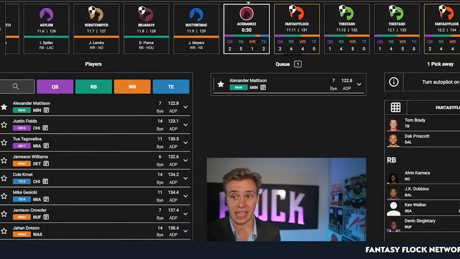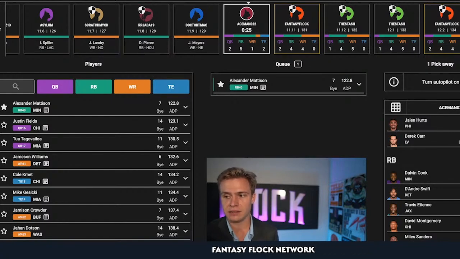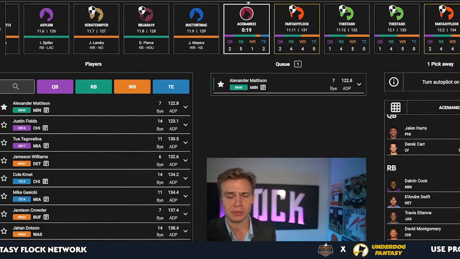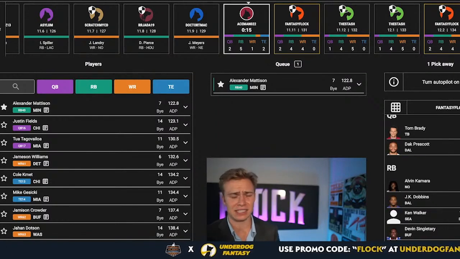I don't think Aceman can draft another running back. He has 5 of these guys with Dalvin, Swift, Etienne, Montgomery, Miles Sanders. He has 1 wide receiver. His 1 wide receiver is Allen Lazard. You'd imagine he ends up going Jameson Williams here. And we get Alexander Mattison. Alexander Mattison, I think, is a fine value.